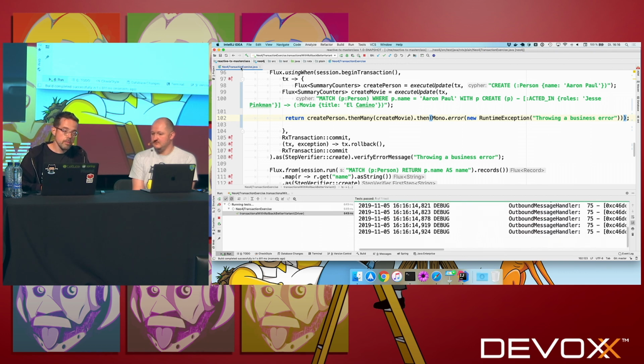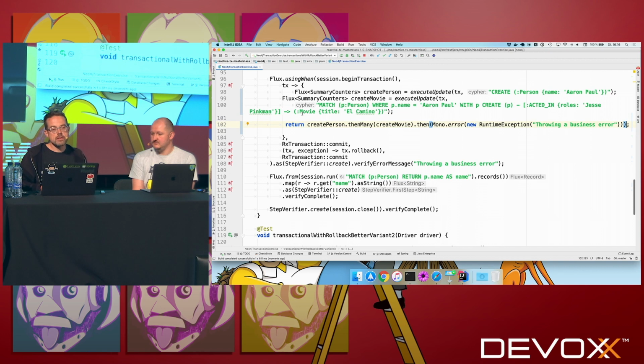Test is green now, and what it gives us is a scenario where the error handling is outside of the transactional work, explicitly acting or reacting on the error happening. Maybe it could also be a business error that actually can be committed, whatever you want. Okay?